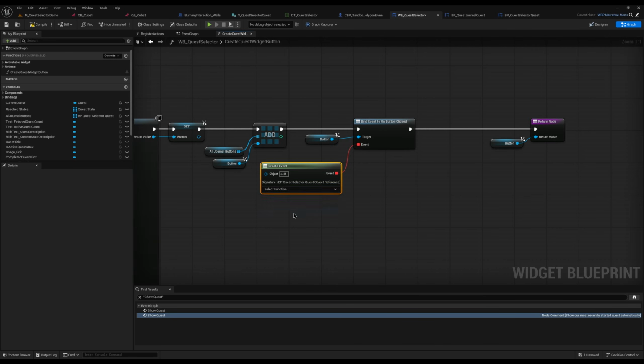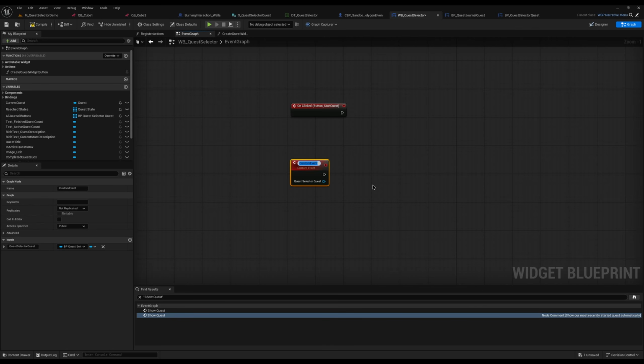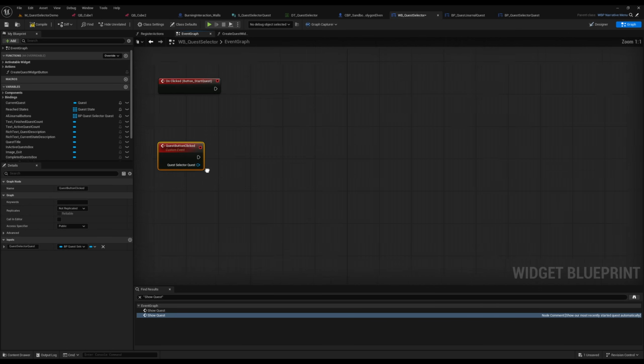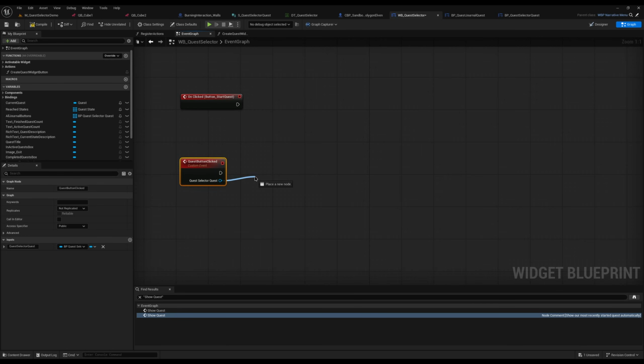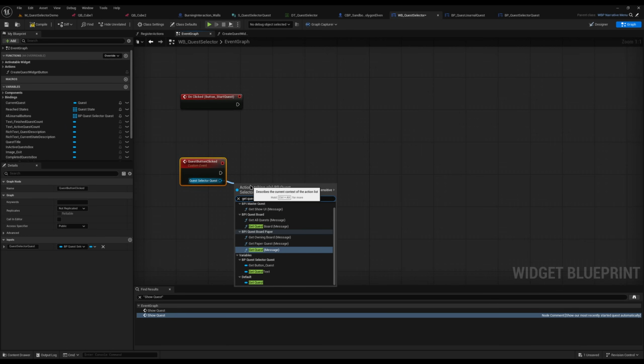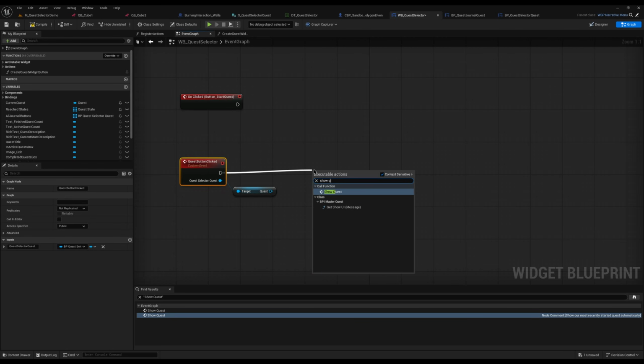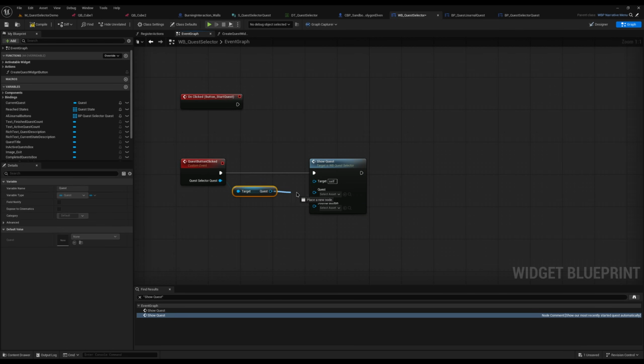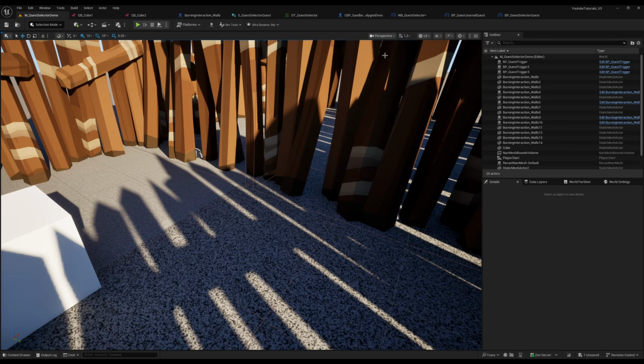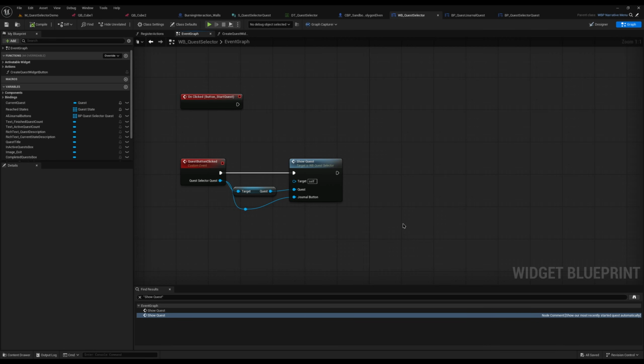I'm going to call create matching event, where I'm going to call this one quest button clicked. And this is when we've just clicked a quest button. So I can drag off this here and do get quest, which will be the quest from the button. And from here, I can just call our show quest, passing in the quest we want and the button, just like that. So now the child doesn't care about the parent at all.